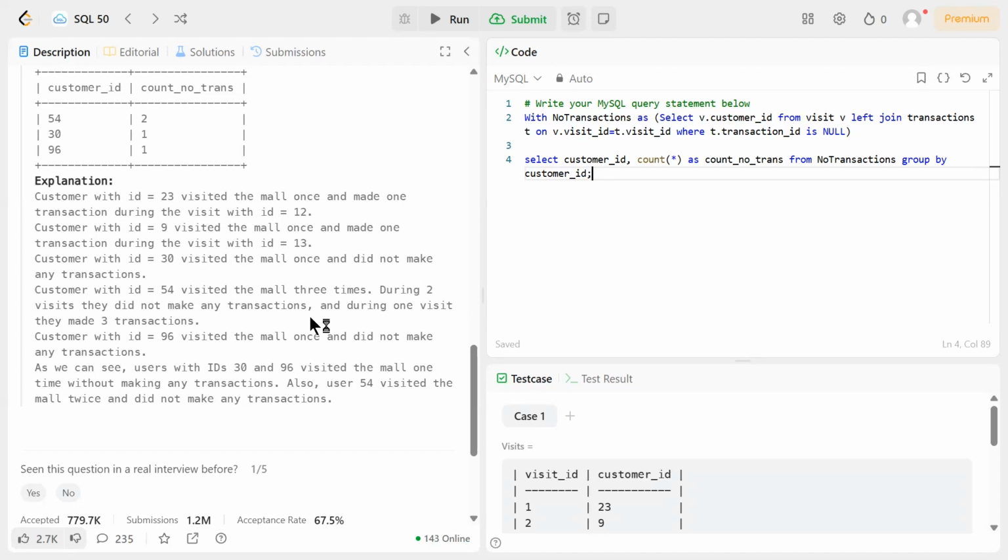So let's break down the query. Here we have started with a left join on widgets and transactions on widget id, and now we are using a where condition to set t dot transaction id is null, so that we get customer IDs which don't have any transactions. And then we count the widgets and group them by customer id.